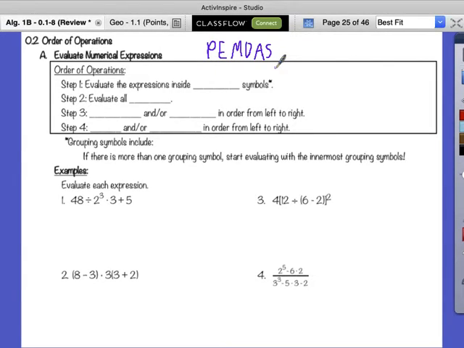So a lot of times when we see this, there's actually a misconception here that we think there's 6 steps, but actually there's 4. Because there's 6 letters, we think, oh, we have 6 steps, but it's not true. There's actually 4 steps, and we'll talk about that a little bit here. Okay. So our first step is to evaluate the expressions inside grouping symbols. Symbols used to group. Okay, grouping symbols.